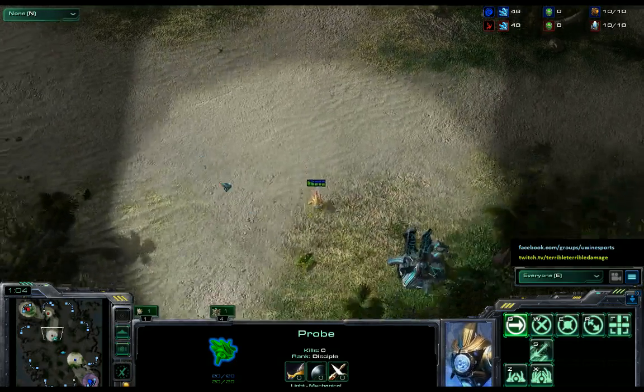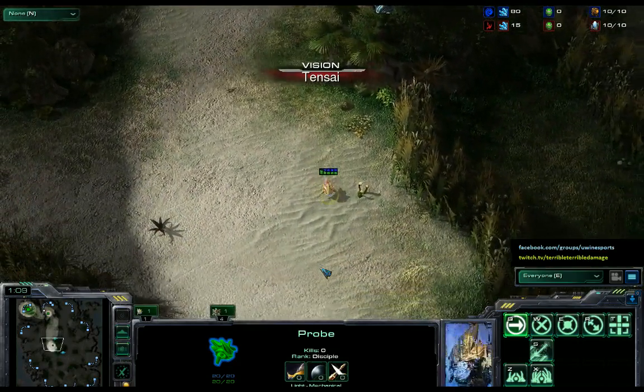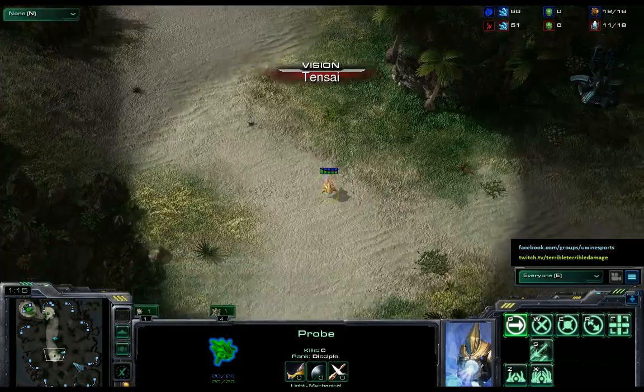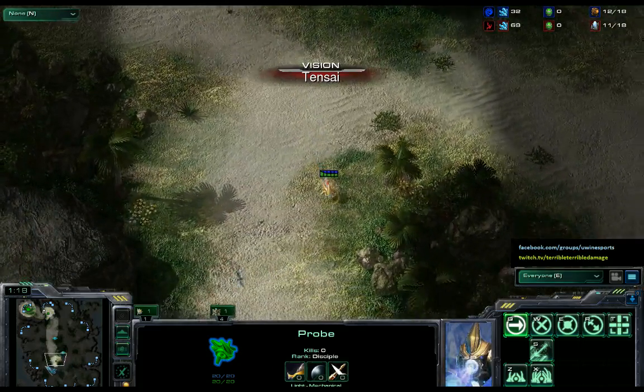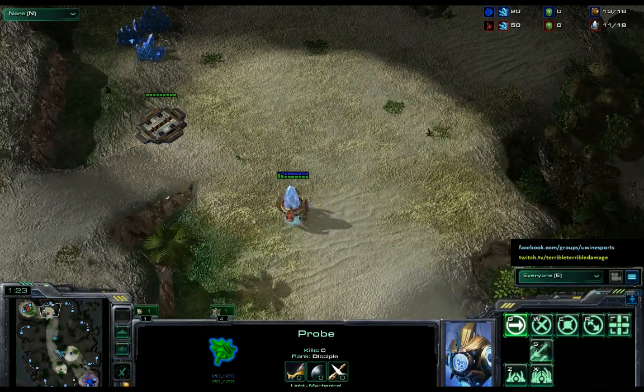I always say this is a Protoss map. This is the Immortal Sentry map. We have a 9 scout coming out here from Tensai. Now, the reason I say that this is the Immortal Sentry map is that it's relatively easy to get across the map without any sort of threat of being caught out in the open.